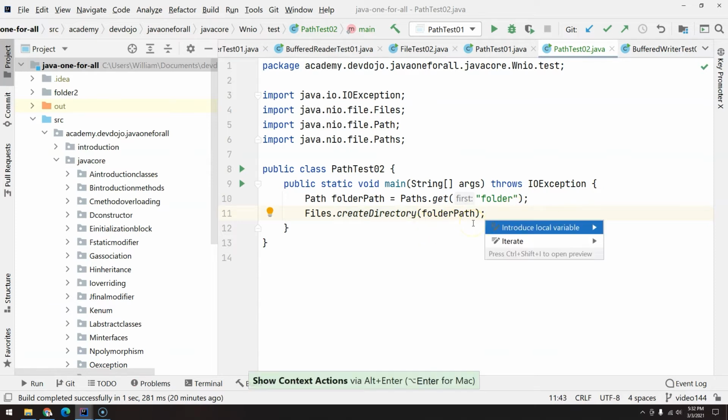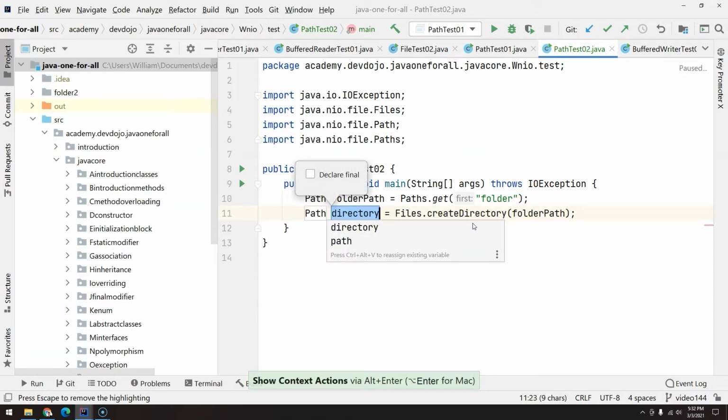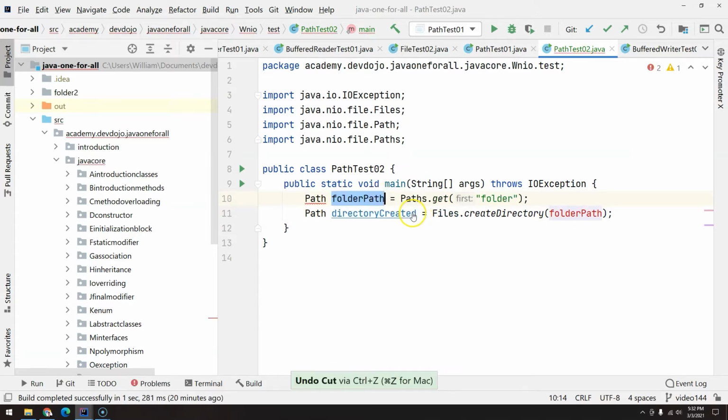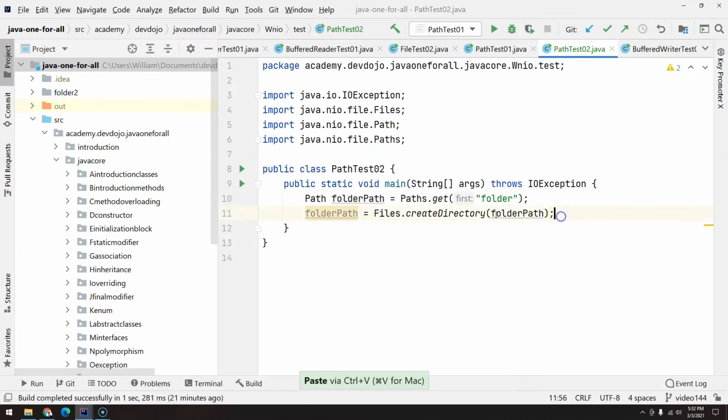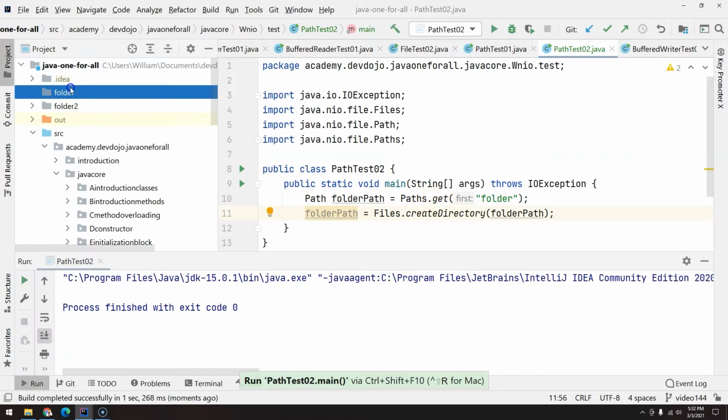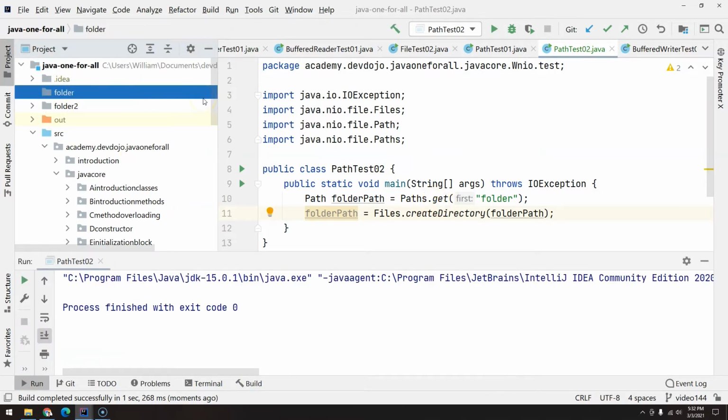Now this is going to return a Path. So you have a couple options. You can either create a new path, or maybe you can reuse the same reference variable here. It's up to you. Now let me execute this one, Ctrl Shift F10, and you will see that we have the folder, exactly like creating with mkdir from File.